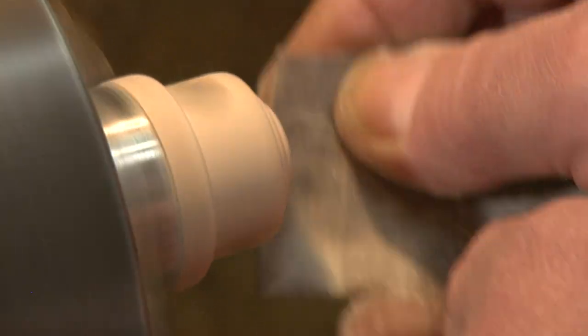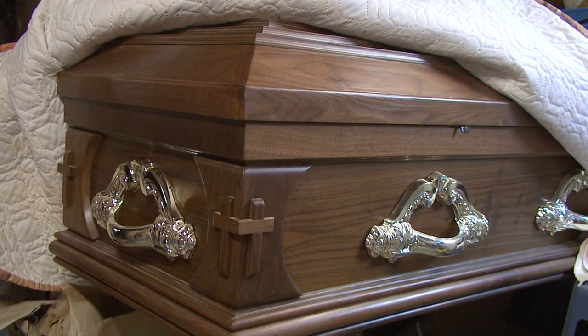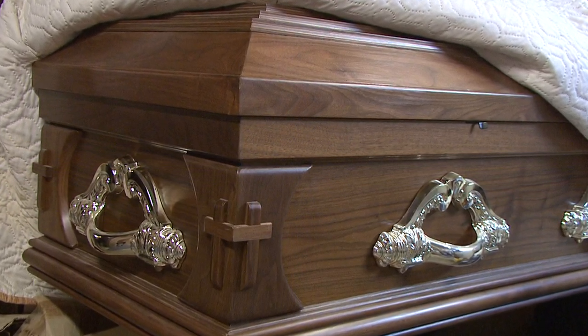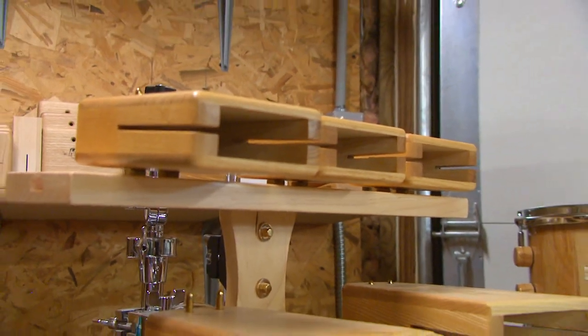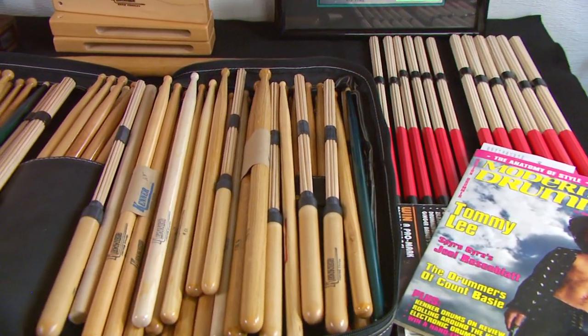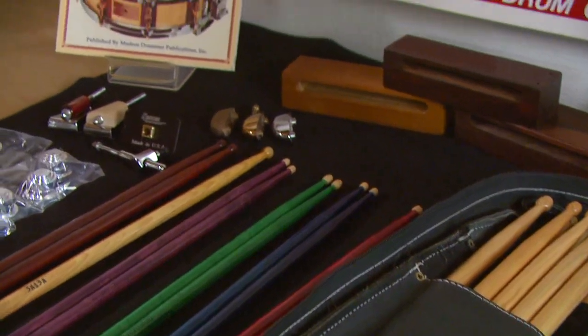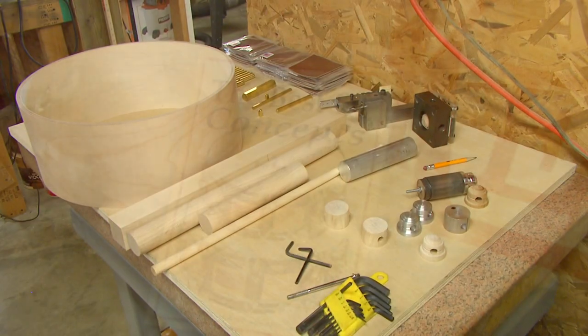If I wasn't doing this it would always be something in woodworking. I built this house — it's a hexadome house, designed and built it, and it took me three years. I've built all types of furniture. If I do a piece of furniture it's something you're not going to be able to go into a store and see every day. I've built caskets — wooden caskets out of maple, ash, walnut — I've done quite a few of those over the years. It's just something I love to do: work with a piece of wood, bend it, shape it, look at a figure in a piece of wood and incorporate it into a drum shell. I can just picture it in my head what it's going to look like when it's done.